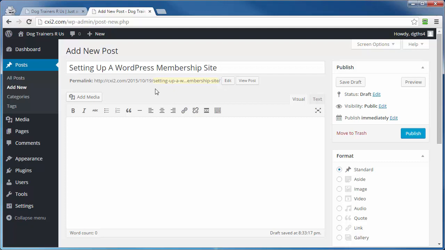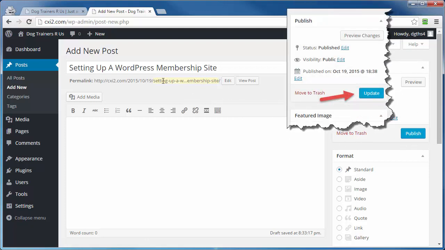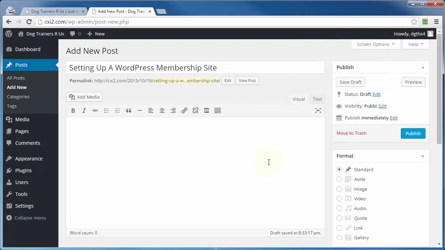And if at any time in the future, after you've published this post, you want to change that slug, you can do so by just clicking on edit, make the change, click on OK, and once this has been published, this publish button will change to update. And if you want this change to take, just like any other change you make on here after it's been published, come on over here and click on update. Otherwise, that change will not take place.